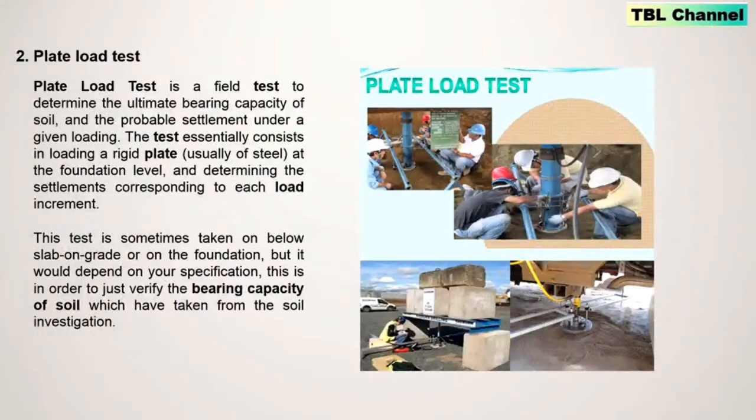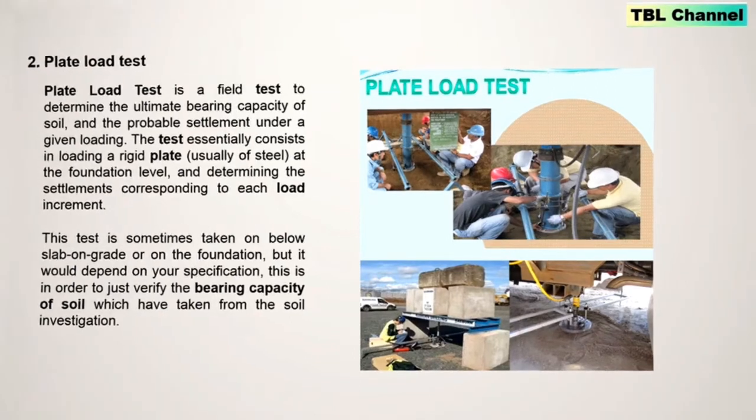Number 2, plate load test. Plate load test is a field test to determine the ultimate bearing capacity of soil and the probable settlement under a given loading. The test essentially consists in loading a rigid plate, usually of steel, at the foundation level and determining the settlement corresponding to each load increment. This test is sometimes taken below slab on grade or on the foundation, but it would depend on your specification. This is in order to just verify the bearing capacity of soil, which has been taken from the soil investigation.